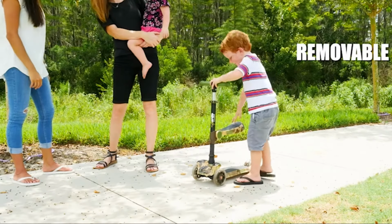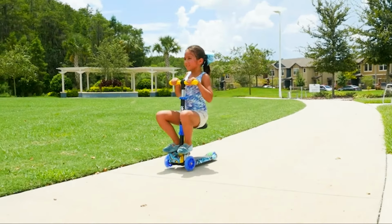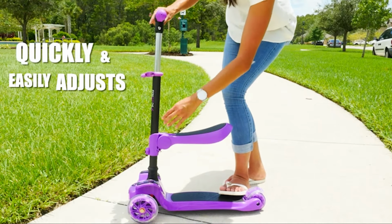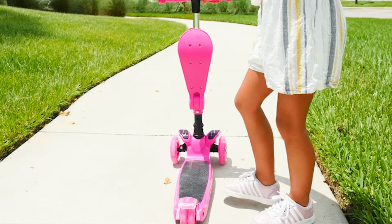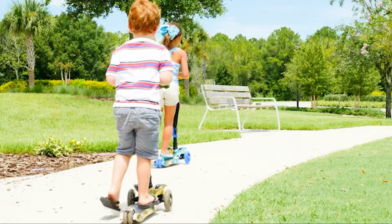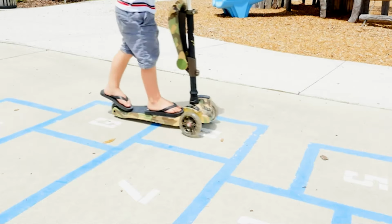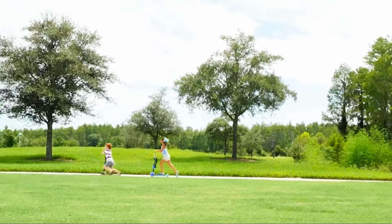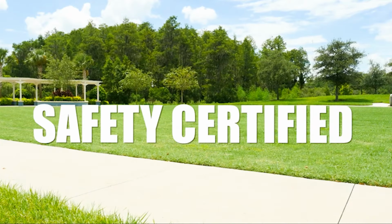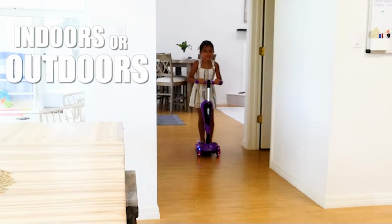A foldable and removable seat for comfortable riding, a footrest when cruising, and an adjustable handlebar. Best of all, check out those stylish LED wheels. In addition, it has an anti-slip deck, multi-wheeled stability, and super smooth gliding for easy maneuvering and safe outdoor fun. The Scoot Kid has been lab tested and safety certified, suitable for kids ages 1 and up to ride outdoors or indoors.